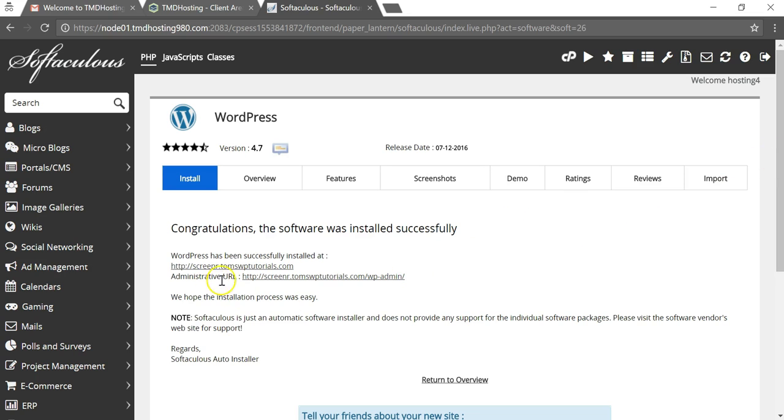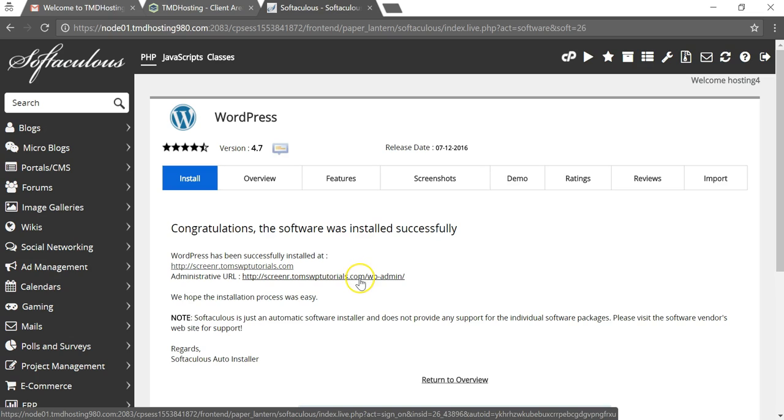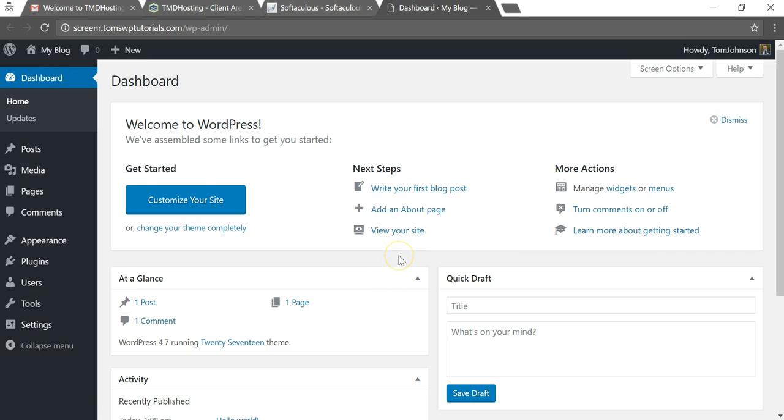And now to log in, this is the URL that you're going to log into. It's going to be your domain name, .com, .net, .org, whatever you select, and then the important part is /WP-admin. So if I click on that, we're going to be redirected, and now we're actually right into the site. It logs us in for the first time.